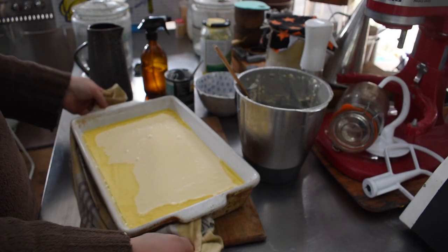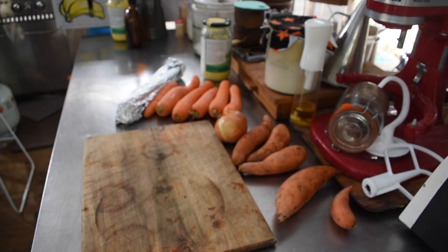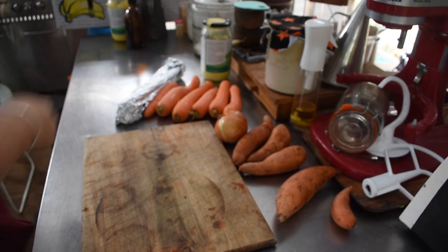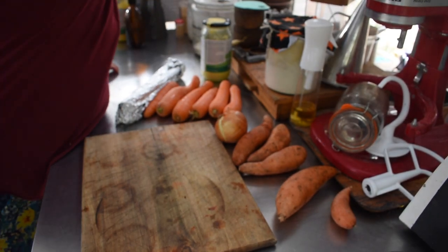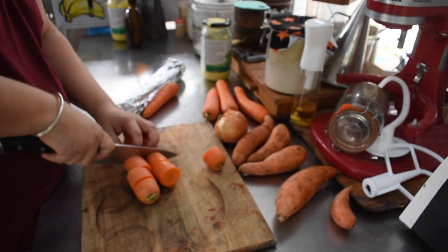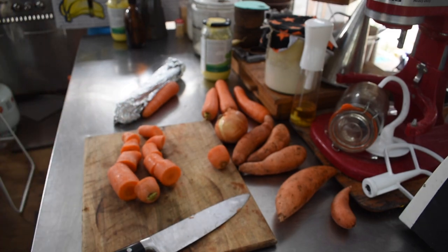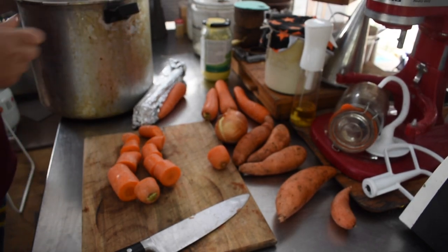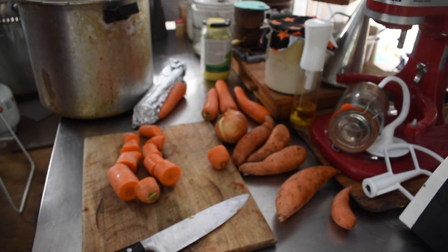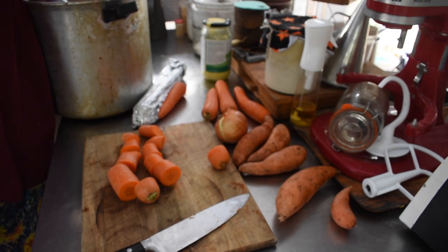After it went in the oven, I put some stock on for the dogs. I make this regularly and I do get asked about the onion and garlic content. The guidelines say they can be toxic, but the toxic ratio for dogs is about 100 to 150 grams of onion per kilo of body weight.